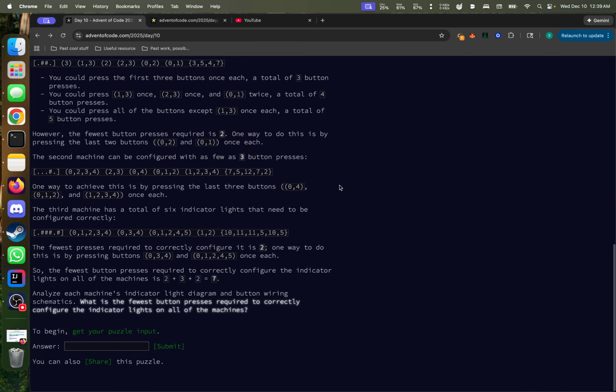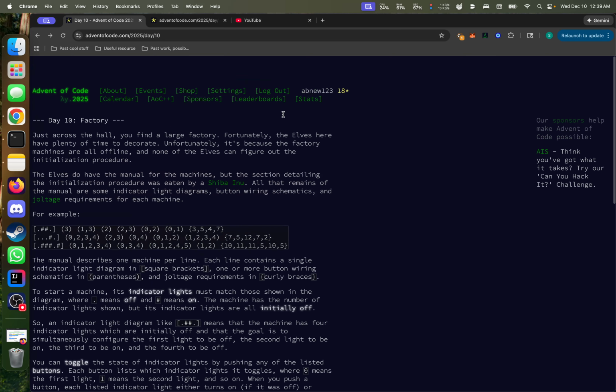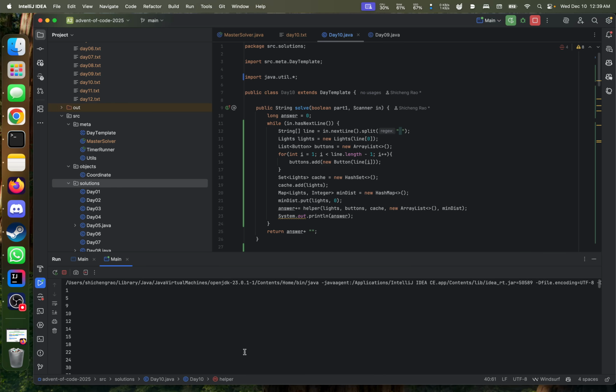Man, I am curious what part 2 is. I mean, part 1 is already not trivial. Apparently it's not bad. I think I'm just having an issue with it. Like 2,000 people have solved this problem. Again, I think in Python or something, there are just equation solvers, because that's effectively what it is, right?